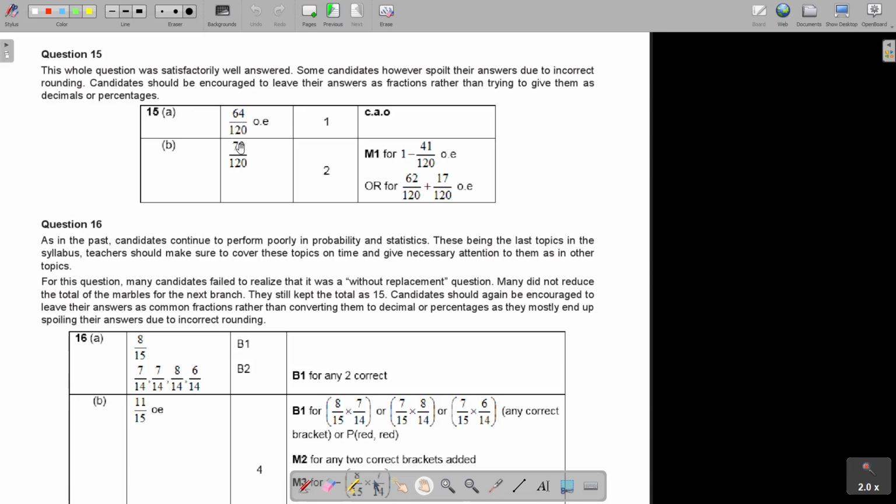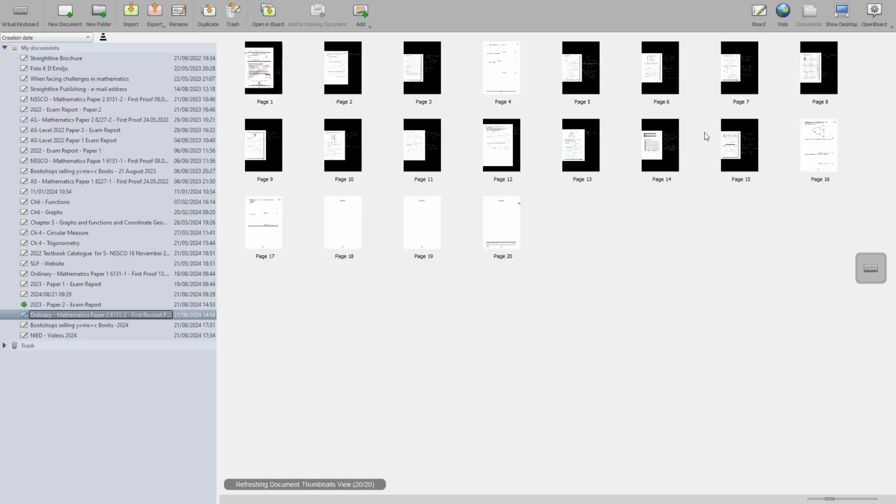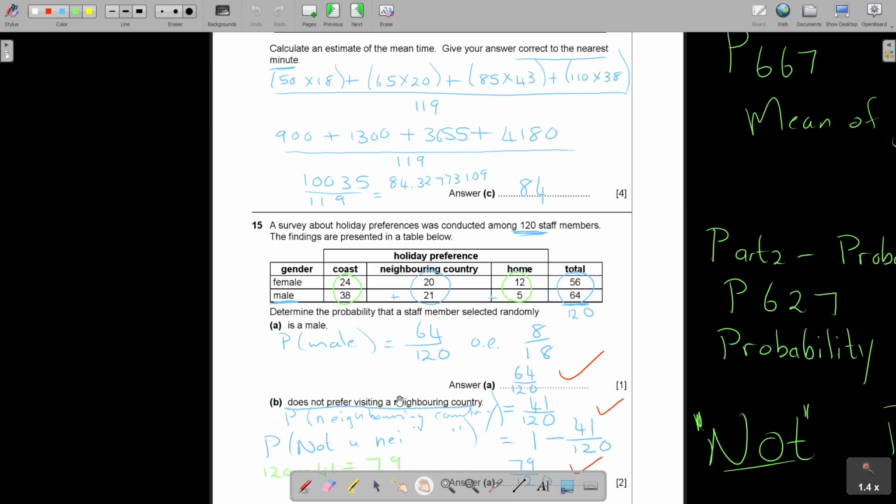Okay, and there also, that's the final. But if you say 1 minus, or if you added that too, so not just for the 41, but the 1 minus for that step, you would have also gotten a mark. Okay, let's just go back to the question paper. Okay, so for that step, yes, there you would have gotten a mark.